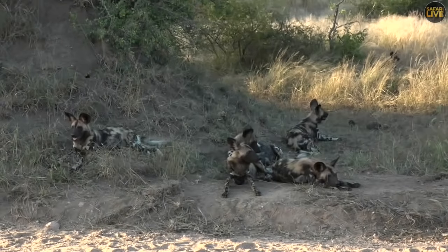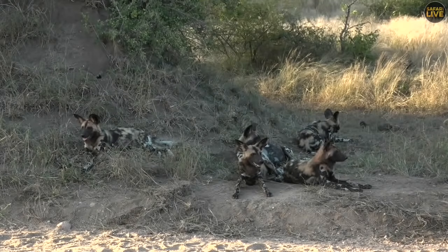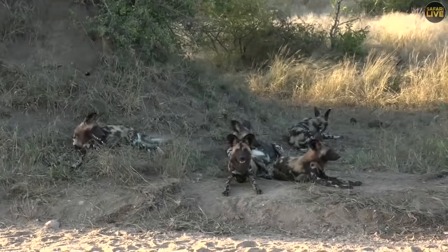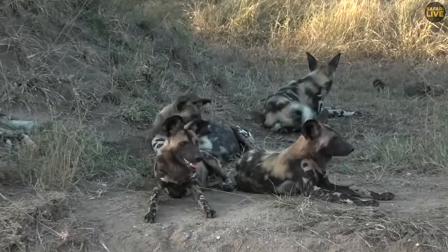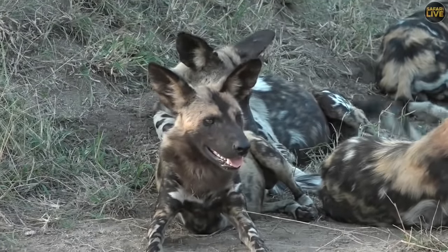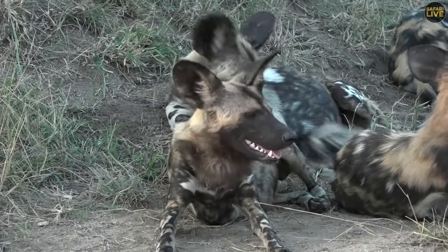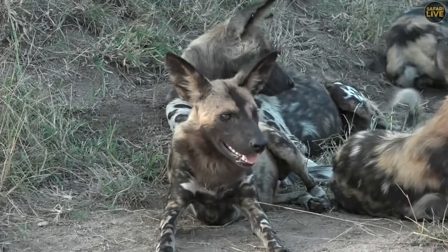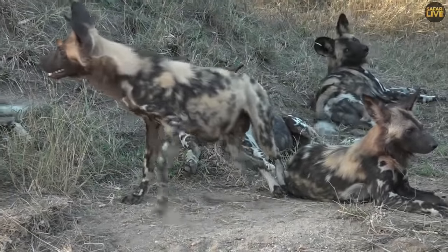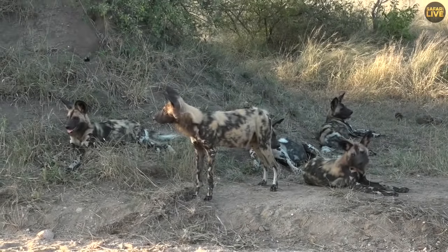I've got a funny feeling one of the alphas might be the one behind these front two, twitching her ears. So center of the screen, the second one back with her head to one side at the moment. She just looks slightly bigger. The one behind this one at the front, I think, is probably one of the alphas. But the only way to be sure really is to watch the interaction. It was all rather chaotic just now when they did interact and disappeared into the long grass, and I got very excited and really didn't concentrate on specifics.